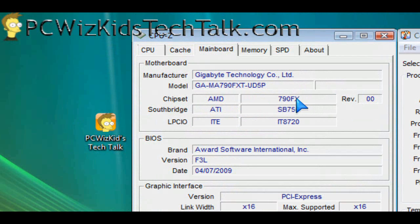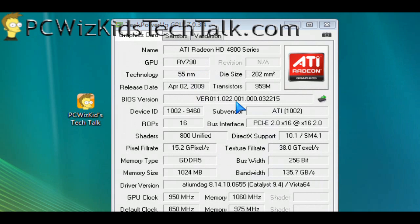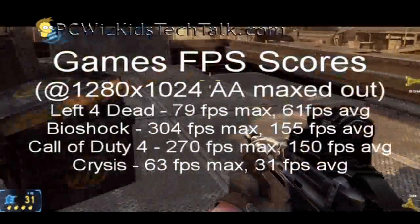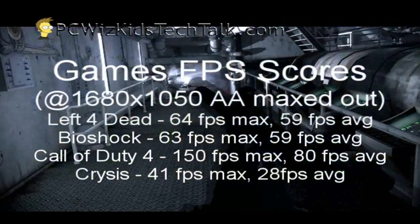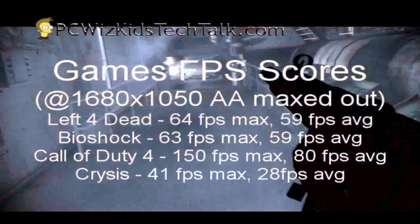And when it came to also overclocking the GPU, because I did overclock the GPU as well, the combination of everything did not cause any problems with the system. So the system was very smooth, reliable, consistent, and got some decent benchmarks on some games with this HD 4890 at those clock speeds, at those memory speeds that you can see. Now when it comes to games, I got 4 games that I tested at 2 resolutions, 1280 by 1024 and 1680 by 1050. You can see the different results that I'm getting on these 4 games. Maxed out on anti-aliasing on everything, so everything is full blown high, and these are the frames per second that I'm getting with this system.